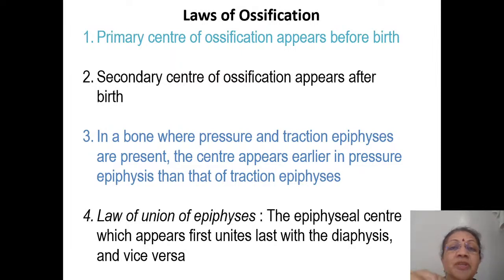The one which appears, let's say, in the proximal part of the bone, the secondary center appears first. After a few weeks or a few months, or a year, the secondary center of ossification appears in the distal part. So when you x-ray that bone, it will have one bony bit in the middle which has come from the primary center, and one little bit on the top and one little bit on the bottom, which show up in the x-ray. And the one on top or proximally has appeared first, and the one in the bottom has appeared later.